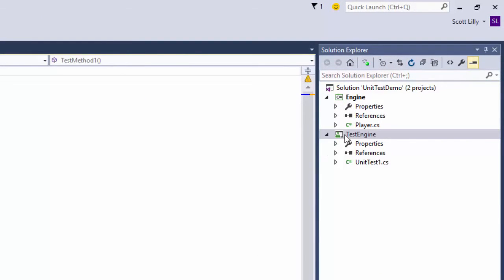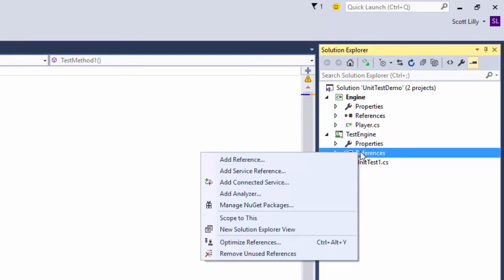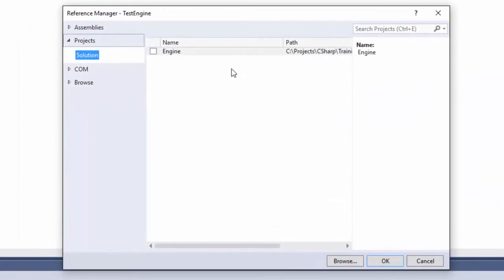And it creates a test engine project with a sample unit test class. The first thing you need to do is right click on the references in your test project and add a reference to the class library that you're going to test. Otherwise, it can't see the player object.